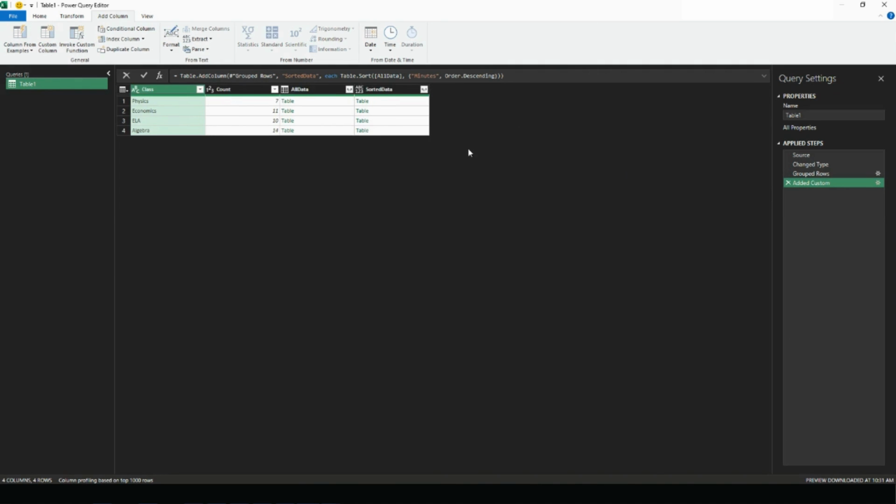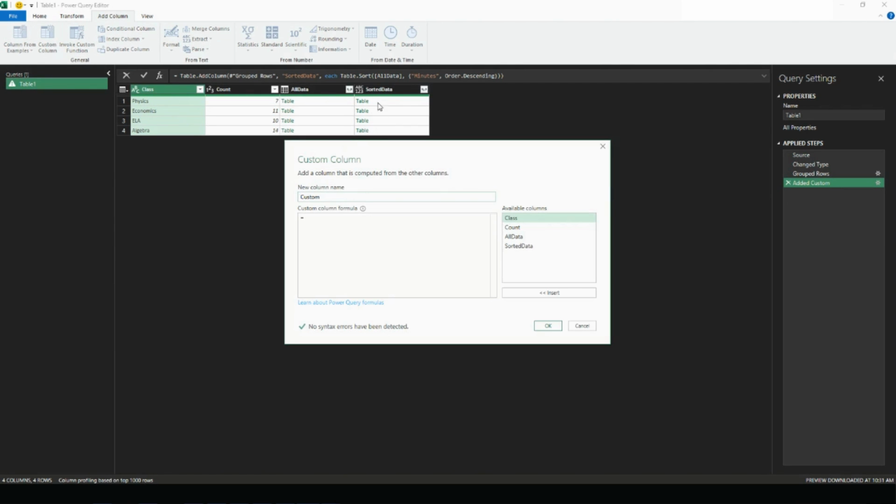Okay, so the next order of business will be to grab those two. So I'm gonna go add custom column. I can actually build the grabbing of the two inside this sorted data, but just to illustrate, you can create as many columns as you want, and then we will just delete this. And then I'm gonna call it top n, being the two, and I'm gonna call this function called first n. Now again, we are calling it from a table, so therefore we will do Table.FirstN.